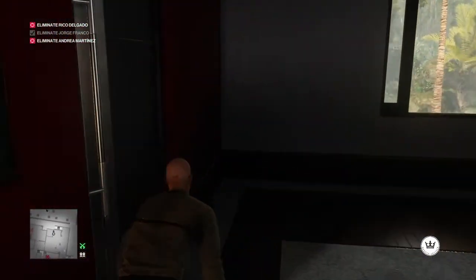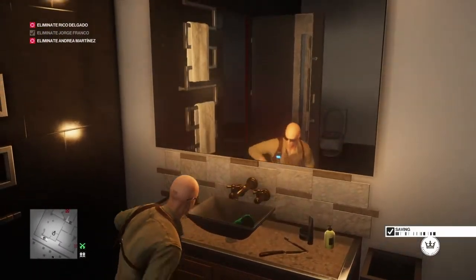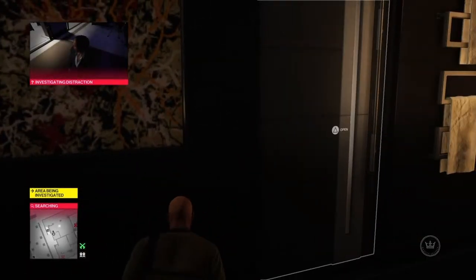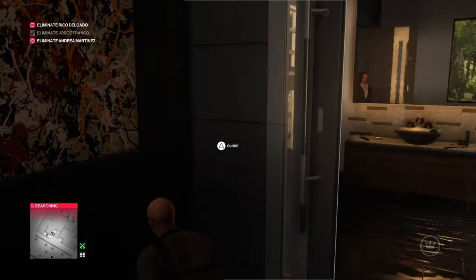So we're going to make our way into his bathroom, and we are going to lure Hector in here by turning on and overflowing his sink. And we will just hide ourselves up behind the door here and wait for Hector Delgado to come in and turn off the sink. And when he does, we can then render him unconscious.